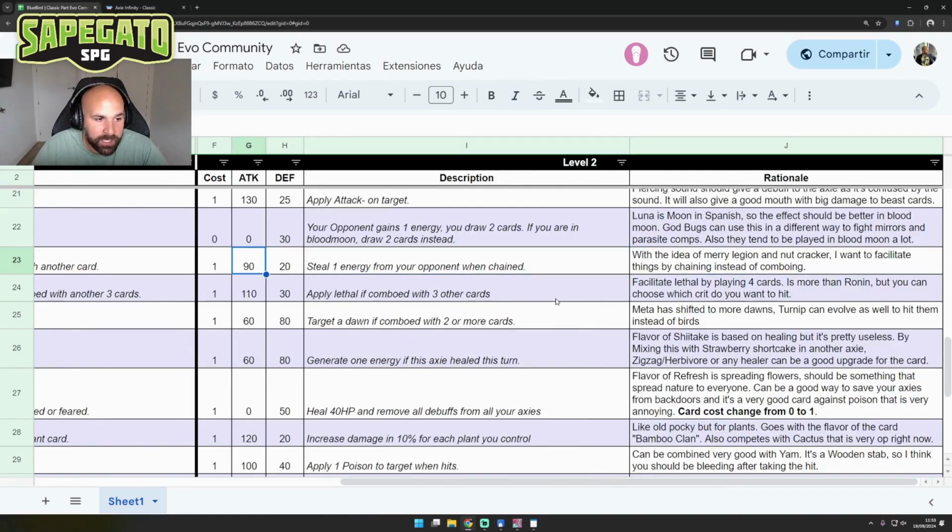Yeah, so basically what I'm saying is quite the same effect, but instead of comboing, you need to chain it with another beast card. And I'm saying that with the idea of Merry Legend and Nutcracker, I want to facilitate things by chaining instead of comboing, right? Maybe Beast with the ball parts is not going to be something around comboing, but more with chaining things, you know? I think it's going to be okay. And basically, for example, you can do something like 2 Merry Legions and 1 Rise, and it's going to be working, you know? I think it's pretty good.